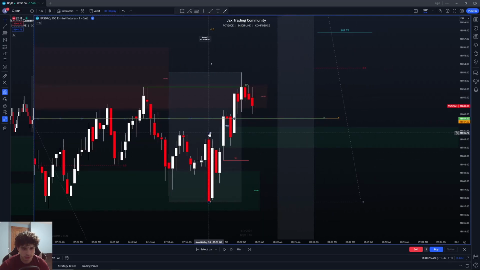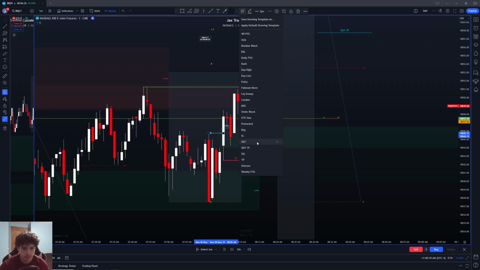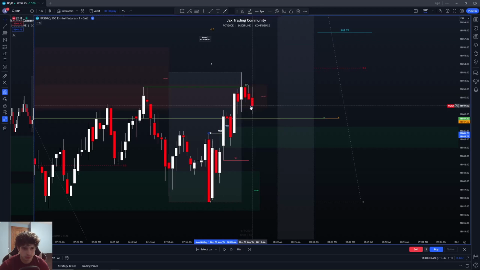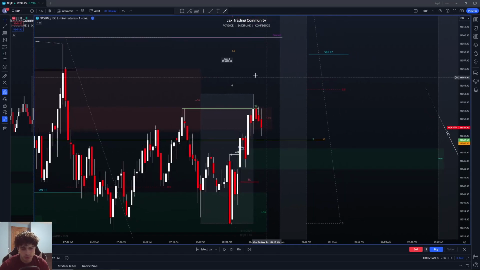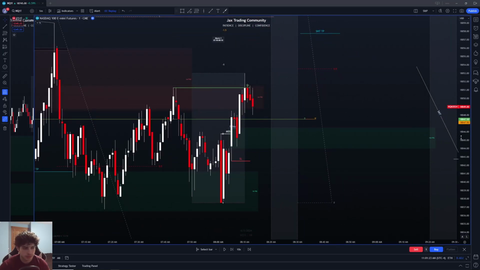This is your entry. We do a market structure shift right here. I'll mark this out. Market structure shift. As you can see, we close above here. For a market structure shift, you want to see the body of this candle close above this high. And as you can see, we retrace back down, tap into this fair value gap right here, and then we go higher to take out this TP. So right there is already an example of a trade happening.